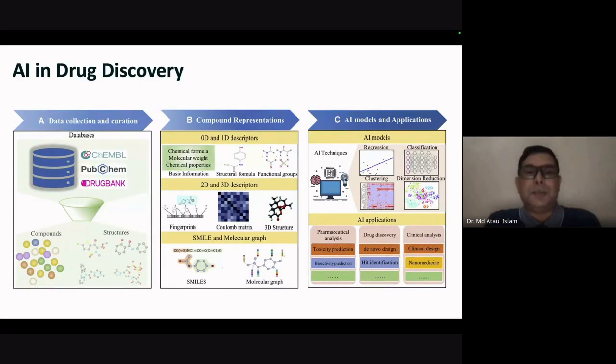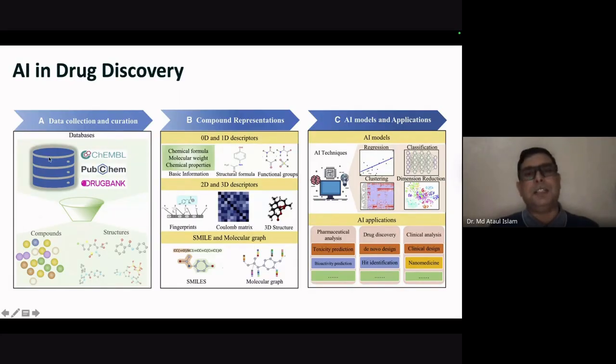Similarly, in QSAR, when you have known molecules or known data, from there you can correlate the biological activity with the chemical descriptors. Once the model is developed from the known data, you can use that model to predict the biological activity of unknown data, or design a new molecule from that model. Similarly here, I need the primary data. In drug discovery, the primary data is the molecule. You can extract molecules from different public databases like ChEMBL, PubChem, DrugBank, COCONUT, SNS database, ZINC database, or you may have your own data. Suppose you have a lot of data in your lab, that also you can use for this study.